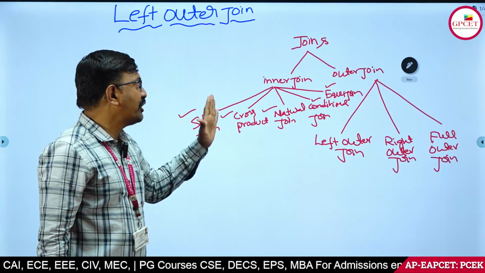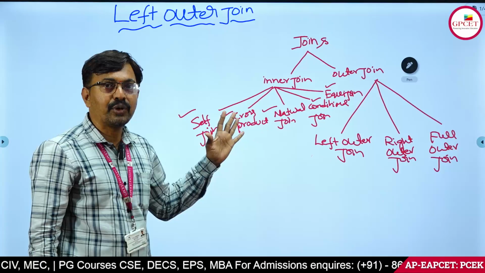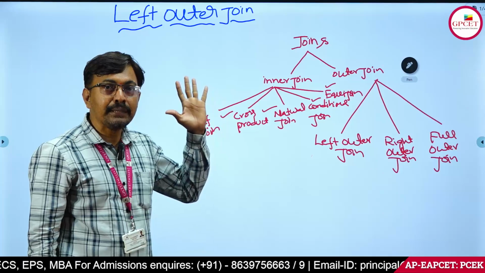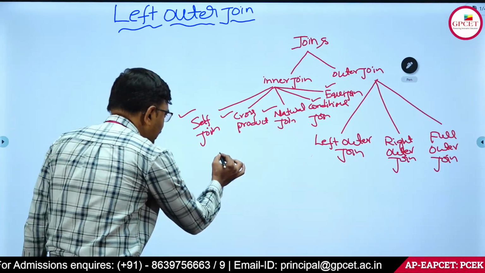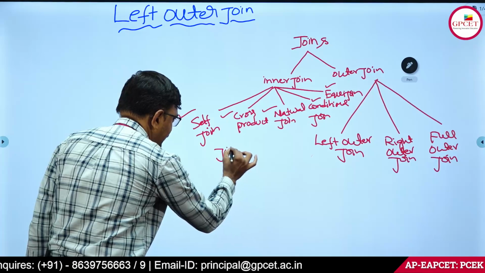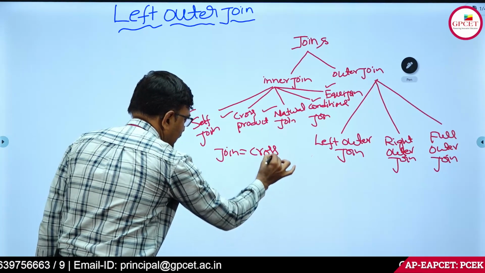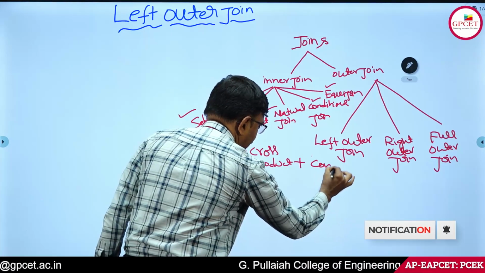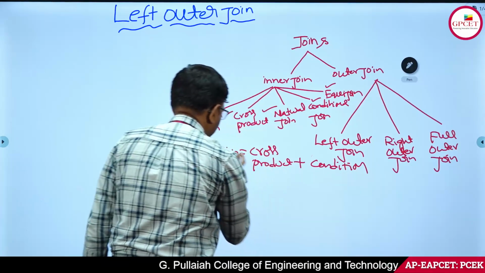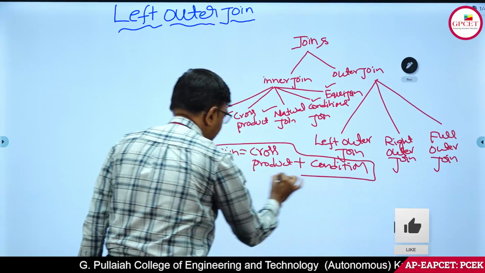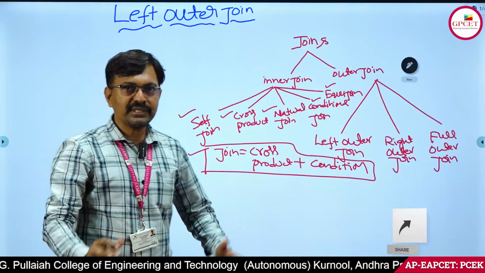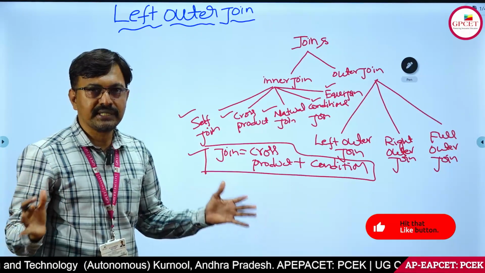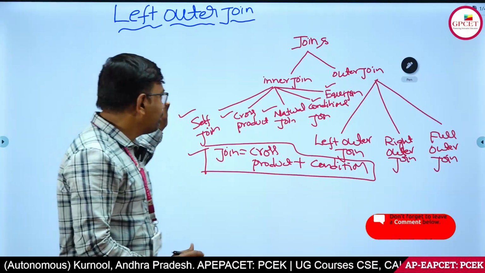From an examination point of view, GATE point of view, or UGC NET point of view, joins play a very important role. What is meant by join? Keep in your mind, join is nothing but a natural join, or join is equal to cross product plus condition. Or common columns with common values is nothing but join operation. Combining two or more tables is nothing but join operation. That part is over.